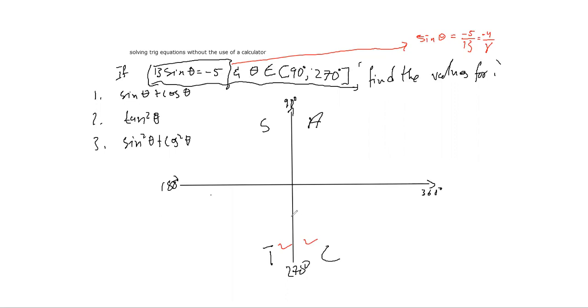This second restriction tells us exactly where the triangle should be. Between 90 and 270 degrees means the second or third quadrant. But because we've already established Y is negative and we need 90 to 270, it has to be the third quadrant. So we go ahead and plot our triangle.